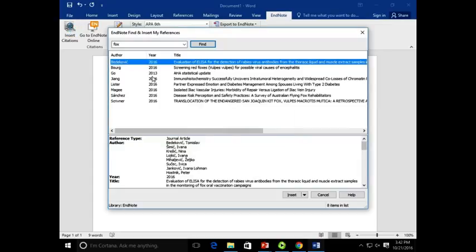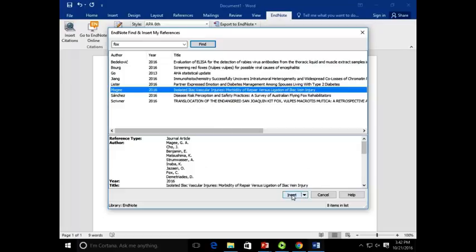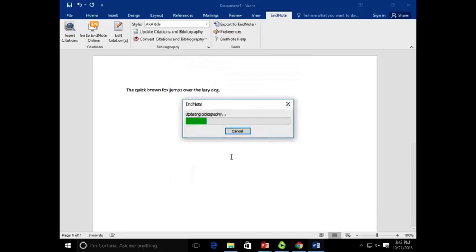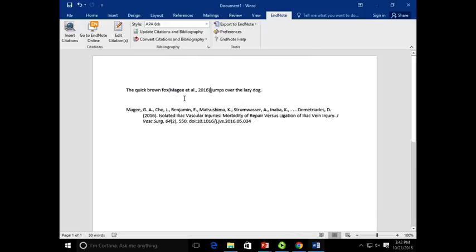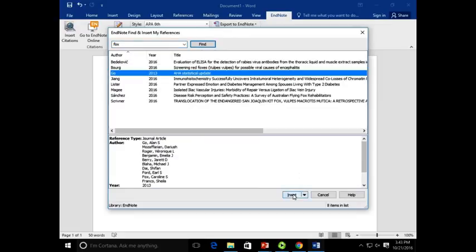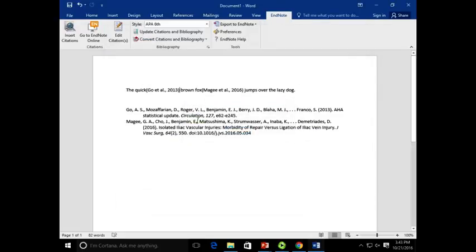Because I did a lot of Fox searches, I have a lot of options here. I'm going to go ahead and pick this one, and at the bottom, I click Insert. It puts the parenthetical citation where I wanted it, and then at the end of my document, it starts building the bibliography. If I put my cursor here and say, oh, I want to cite something else earlier, I can click this one, Insert, and it will automatically reposition things as necessary.